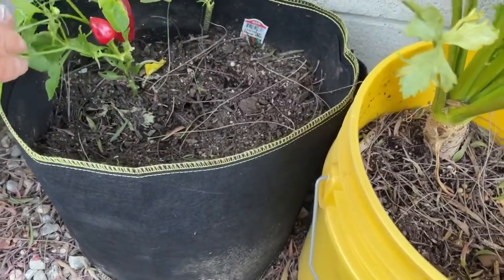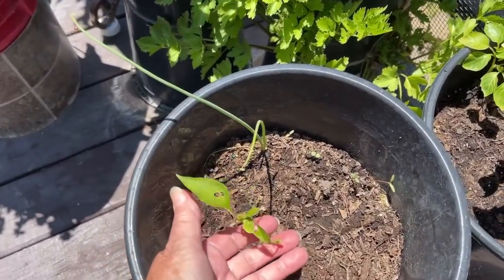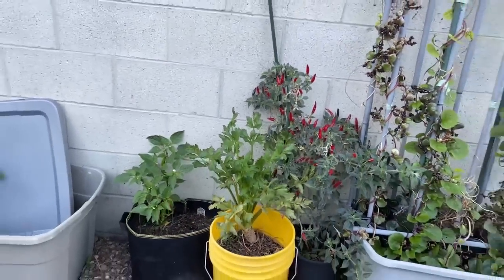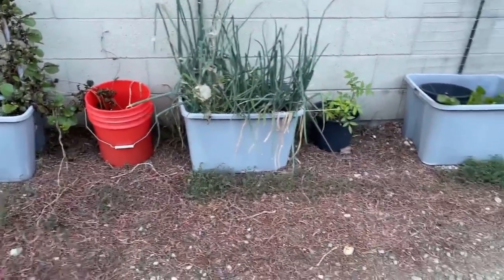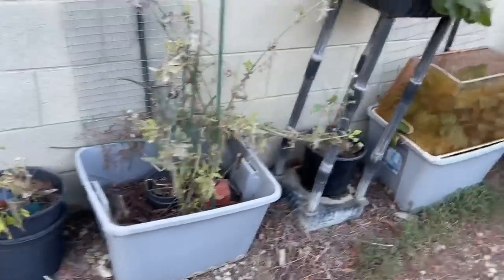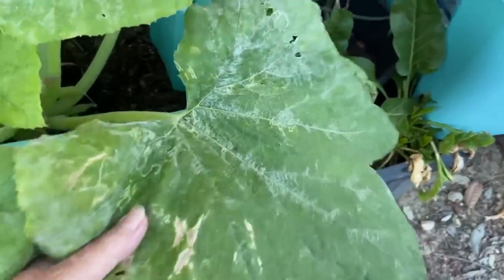Here's my grow bag peppers — this is doing really good. There were two pepper plants in there; one didn't like the grow bag so I took it out and put it on my deck. Right now this one's doing really good. These are the black cobra chilies — going on their third year now, which is fantastic because last time we had them for two years. I've also got celery in their own bucket, malabar spinach making a comeback from last year — I did not plant it, it's just here.